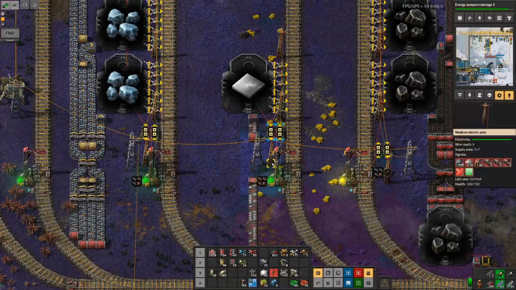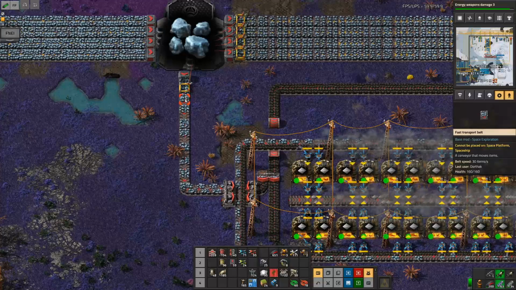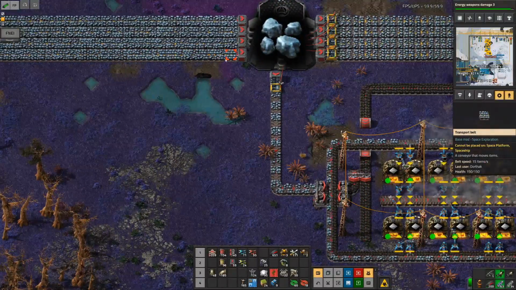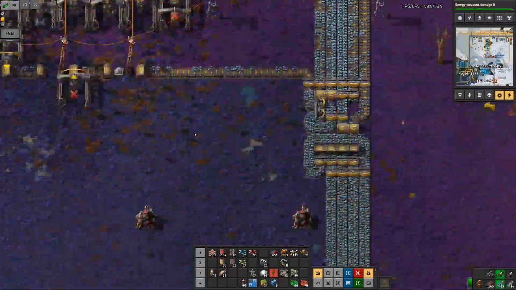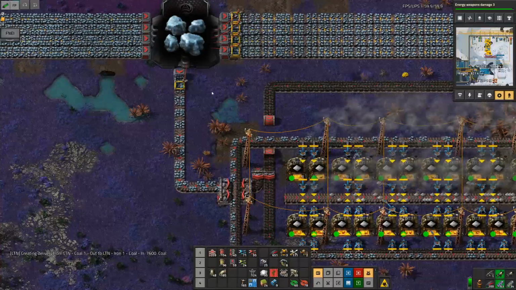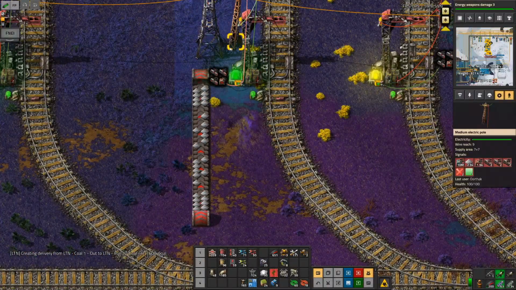Here, 2.4, why is this not running at full blast? Because this is not feeding fast enough. Because I'm bringing 4 in, or because they're not full, maybe? Possibly. I should change that to a smaller number. Well, 3K.